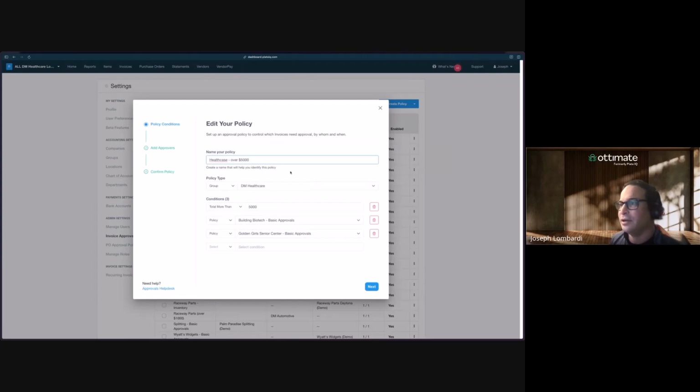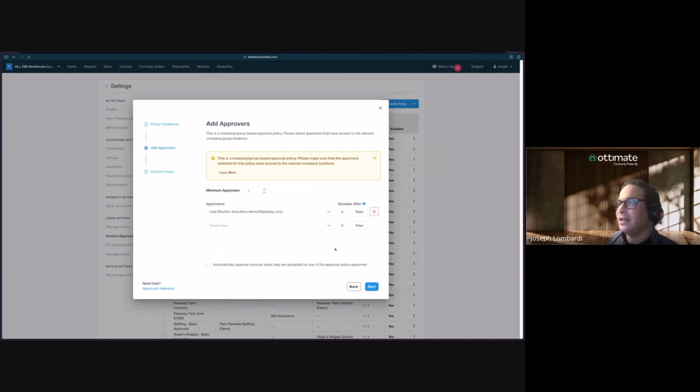And in this case, we're talking about any invoice that's over $5,000. Any invoice that's over $5,000 and has been approved under that basic approval policy that I was talking about now needs to go in front of my colleague Laura. Laura is going to approve any of those invoices, but she won't know she needs to approve them until I've already approved them, until they've been satisfied by the previous criteria.